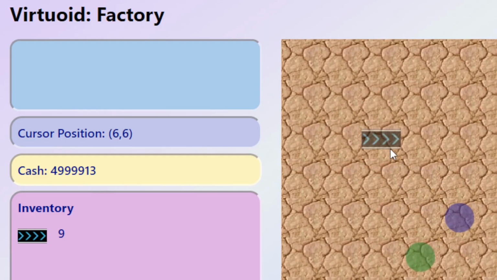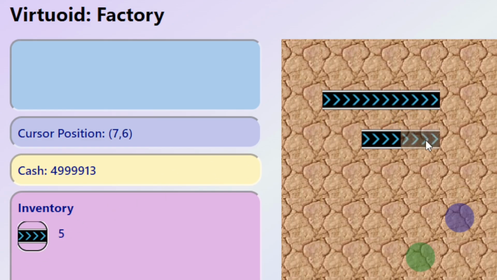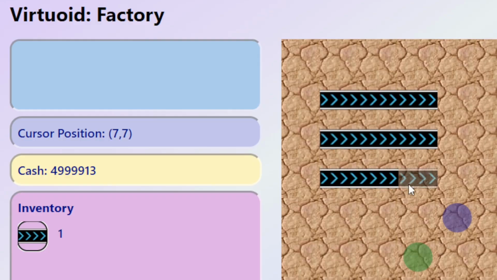If I click on a straight, you can see that the straight appears with the cursor. And if I click on it, a straight will still appear there until I press the escape key. And when I press the escape key, it disappears, or if it runs out of inventory. So if we put 3, 2, 1, there, see, it also deleted when it ran out of inventory. So that's what the set active and the remove active does.